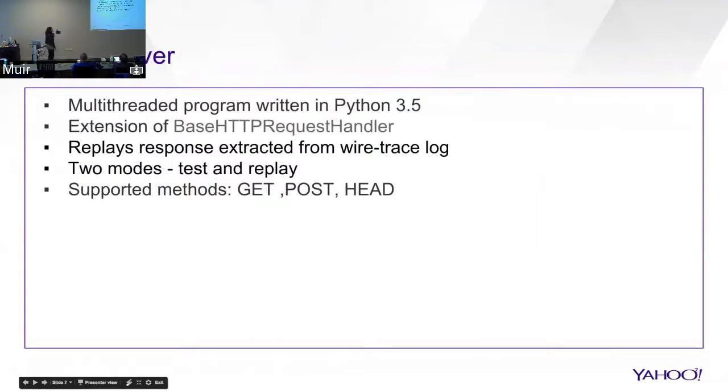Okay, about the microserver, this is a multi-threaded program written in Python. It is basically an extension of the base HTTP request handler, which basically does nothing. What it can do is parse request blocks and say whether the request is valid or not, so it can send code 400 if it's an invalid request. Other than that, you have to override everything, like the GET and POST methods. It doesn't even read the message body or do chunked encoding, so I had to do some monkey patching for that.